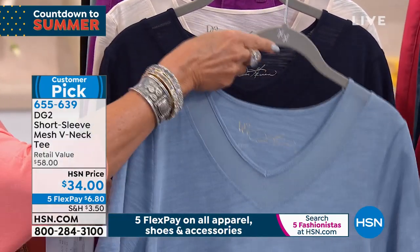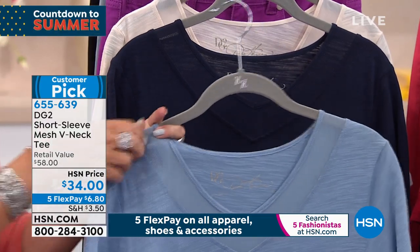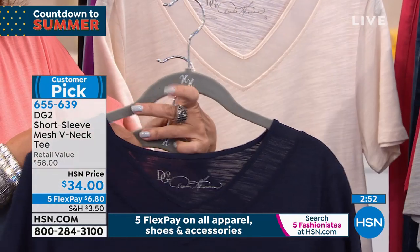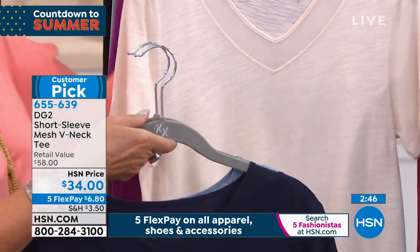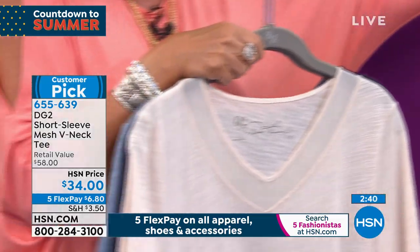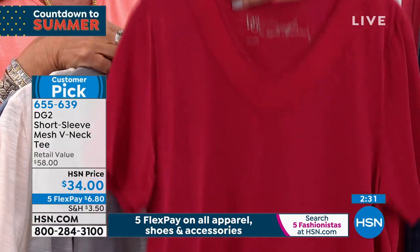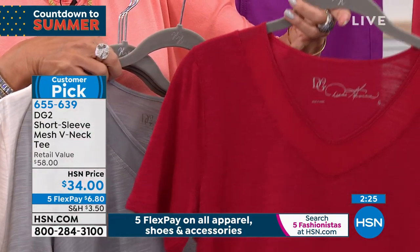I just love simplicity with a twist. Colors available: chambray, navy, ivory, gray — I think you will live in that gray — and red, but order it as wine. It has a nice deep red tone. $34, five flex payments. When you put it on, it's the classic, the basic, but you always elevate it to a level where you don't look like everybody else — it has its own fashion personality.